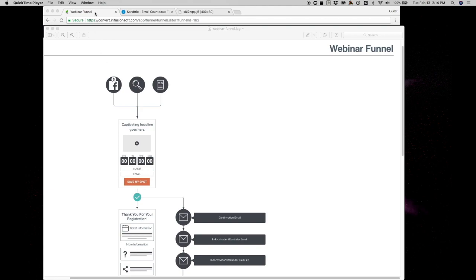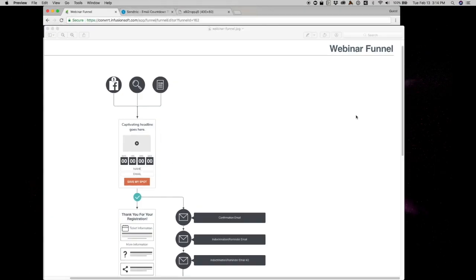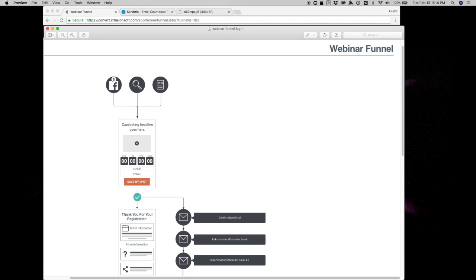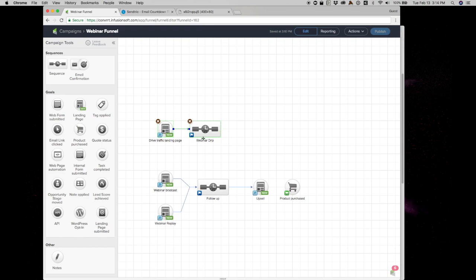informative. I have put together a basic funnel. Most of you experts might have more elaborate funnels than this, but essentially this is where I will be driving the traffic to, and then taking them to the drip that I have over here. So this is where I'm bringing all my traffic, and then from there I'll run the sequence, and once the sequence is passed, I can tag them to take them to these particular landing pages. But the idea is to start with this one.